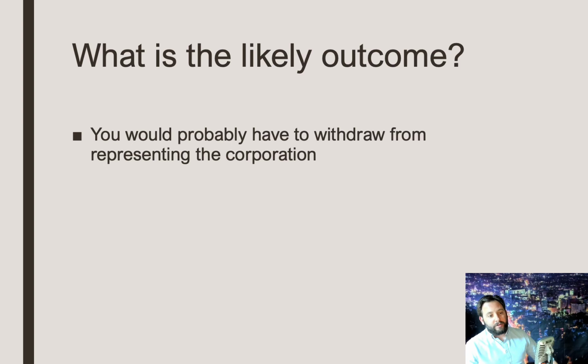So what happens here? I think you have to withdraw. I think Basil's statement has caused you to be in an irreparable bind where you have to represent him and no longer can represent the corporation without disclosing his confidence, which you cannot do. You can't say why. You're ethically bound to maintain that confidence.